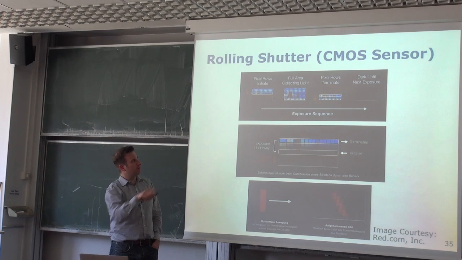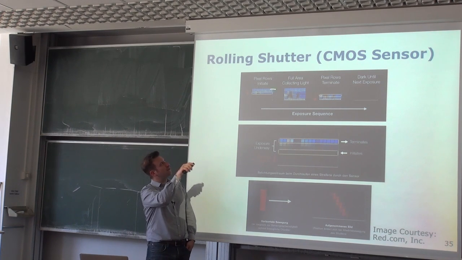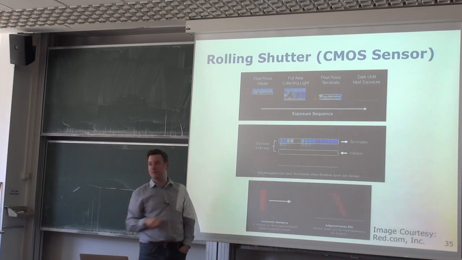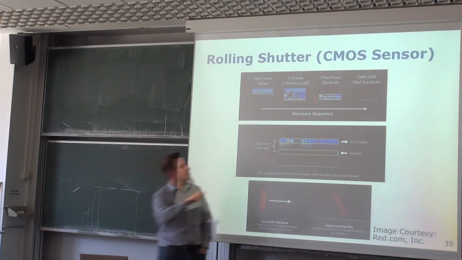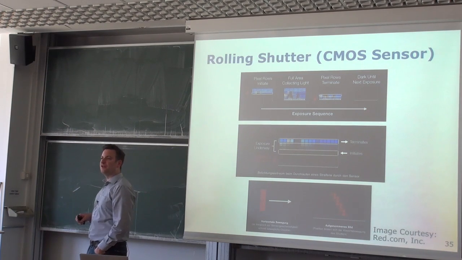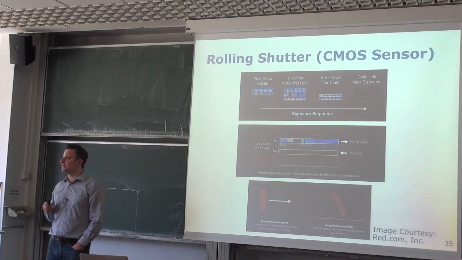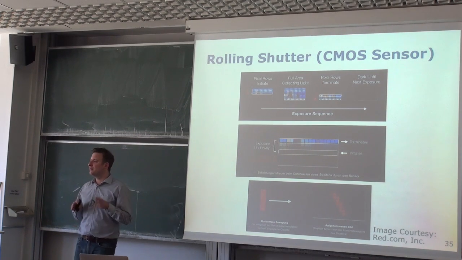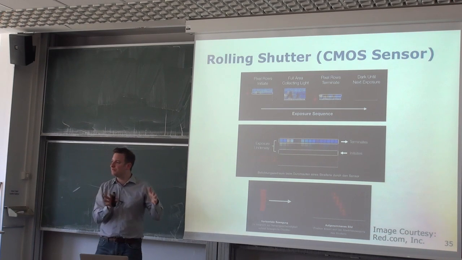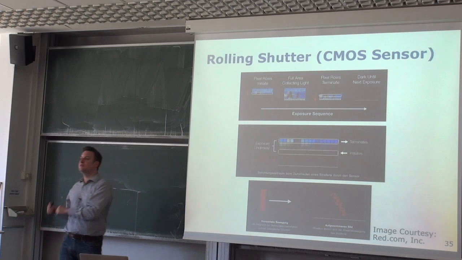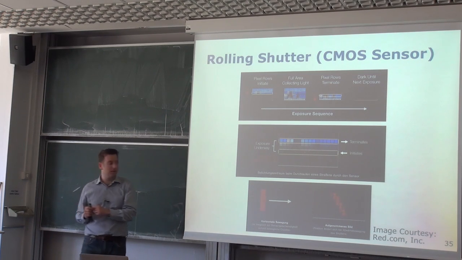And this is kind of the exposure sequence. The point in time when the first row was actually exposed to the scene is slightly earlier than the time when the last row was exposed to the light of the surrounding. Again, if everything is static, the camera doesn't move, the scene is static, that's not a problem. But if the camera is, for example, moving very fast, we actually picture different objects in the scene.